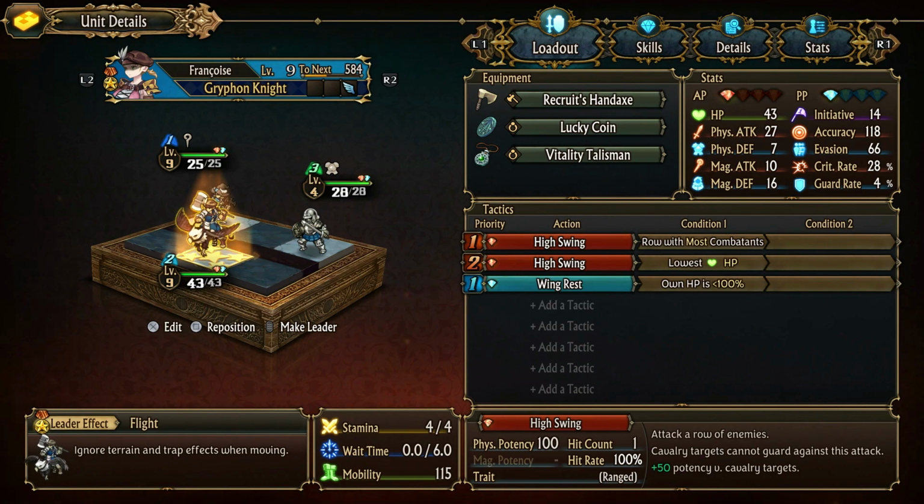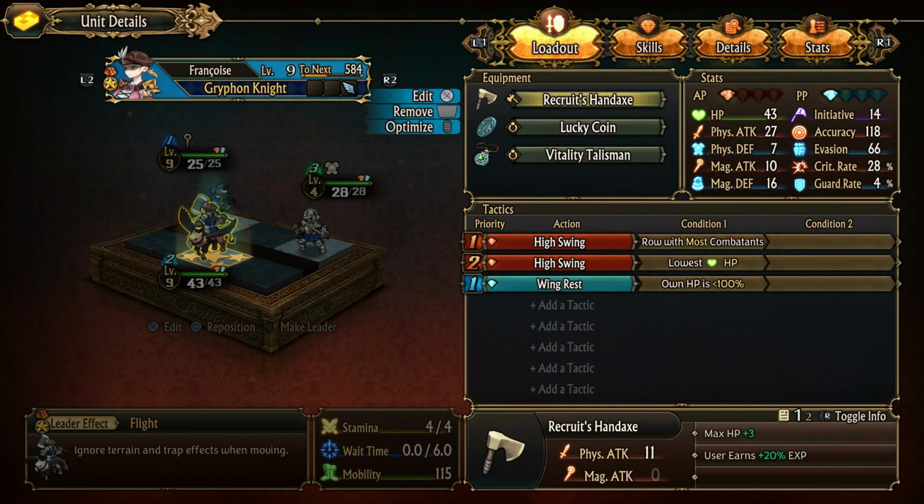We have a very basic Recruit's hand axe on her, partially because I just didn't get my hands on a better axe for her, and partially because she just doesn't really need something better at the moment with the way her support is set up, which we'll talk about in a moment. Gives her some extra HP, gives her some extra XP as you're grinding through the campaign. Nothing wrong with that. Anything better that you can give her will be perfectly fine.